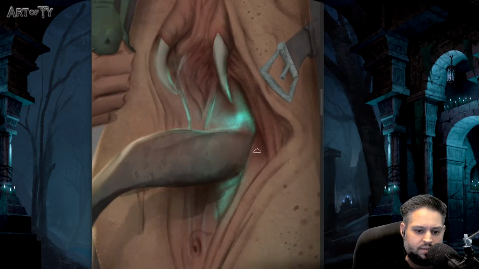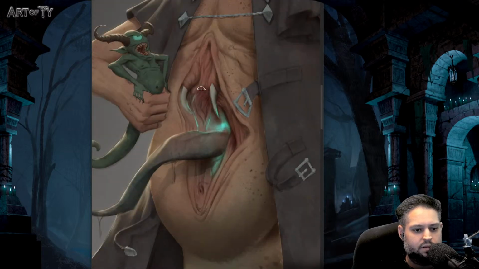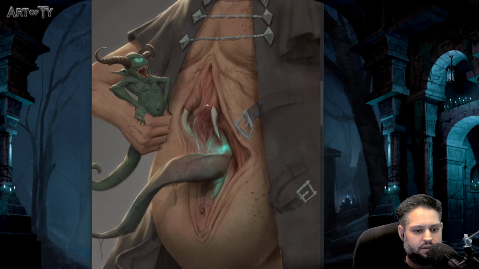So I guess this is a weird overlapping fold there. So you can probably lean into the shadow a little more on that pocket. Zoom out, check things.